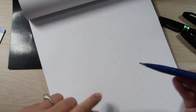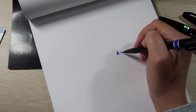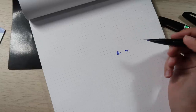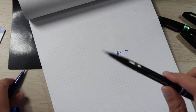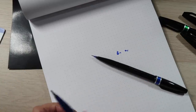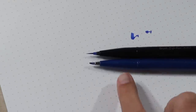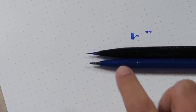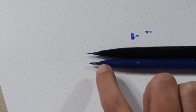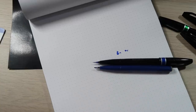Now the bristles are much different than these Fude soft tips. These Fude soft tips are solid, but these are just that, bristles. I don't wanna push them apart too much, but they are not like a solid soft tip, like a Tombow or like these Fudes. Here are the two nib sizes compared. You can see that the Fude tip is a little thicker and shorter, kind of like a chode, if you know what that is. And the micro brush tip is very narrow and longer, super skinny, and comes to a very, very fine point.